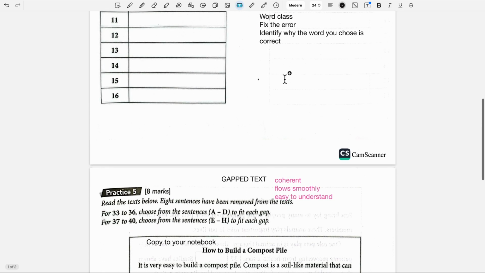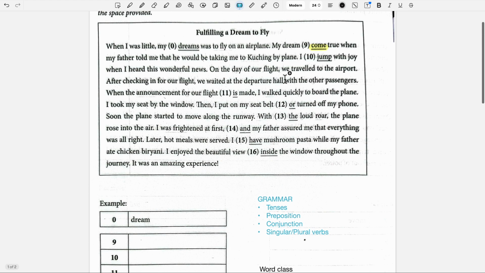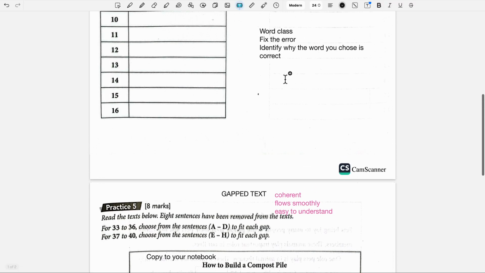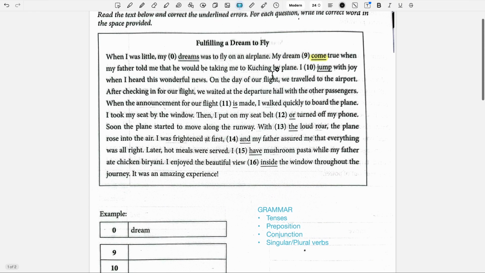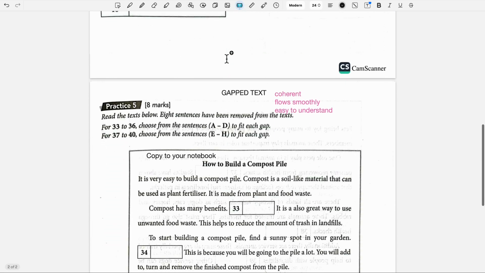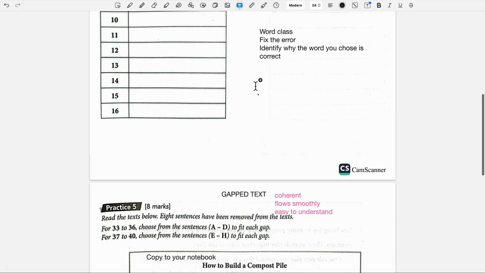So if you dah siap, dah siap error correction and also gap text, dah siap copy, dah siap jawab, and then ada extra masa, I want you to do, based on this error correction question, I want you to come up with a table, like you divide the table into, let's say for example, noun, and then you have the verb, and then you have the adjective.